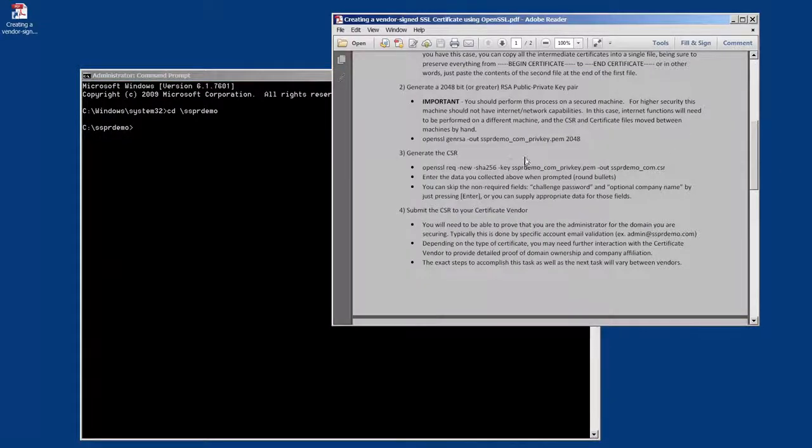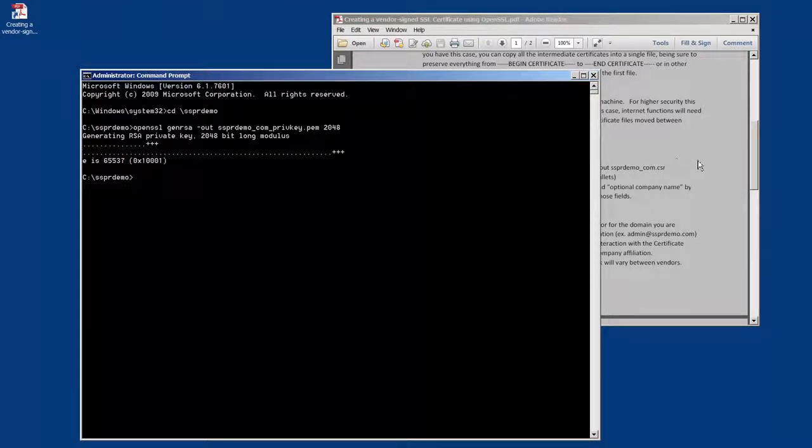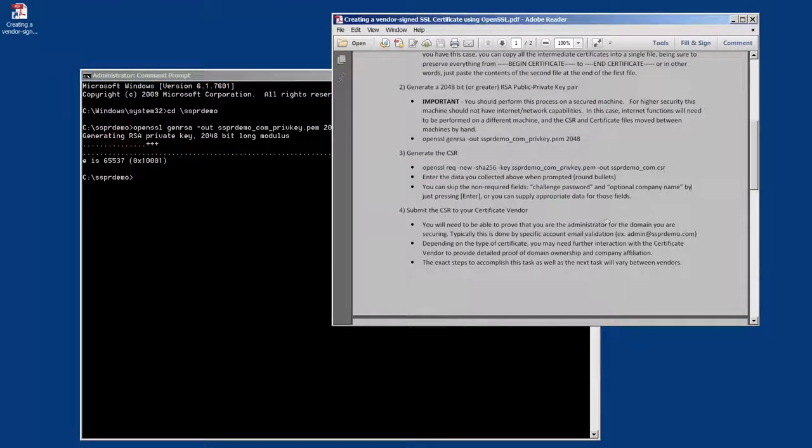And we're going to run the OpenSSL command that generates our new key pair. So essentially, we're running OpenSSL. We're giving it the genrsa to generate an RSA key pair. We're giving it the file where we're going to store the key pair, and we're telling it the size, 2048 bits. Once we have created the key pair, we're going to move on to the second step, which is to create a CSR request using that key pair.